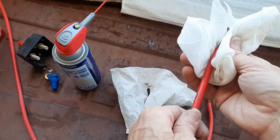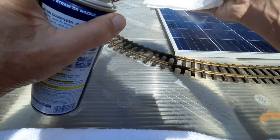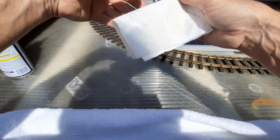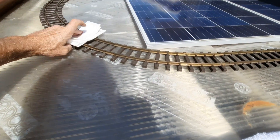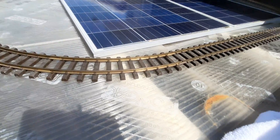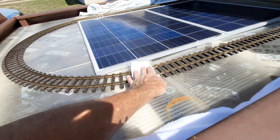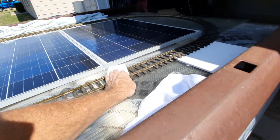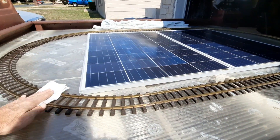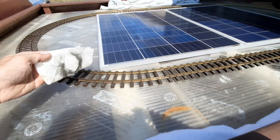Now we need to clean the track. I wish they had a better way of spraying this — it's like they want you to spray it out really fast so you buy more. You're gonna be surprised how dirty this track is. Look at that — just that part right there has all that grime. This is just the first stage of cleaning just to get it to run across the track. I'll do the whole thing and see what we end up with.